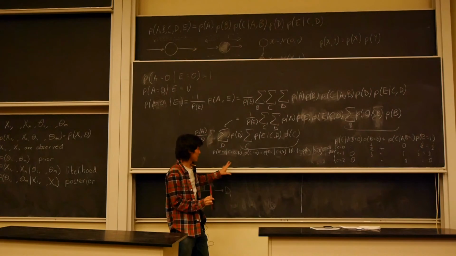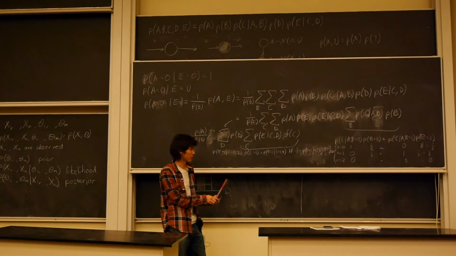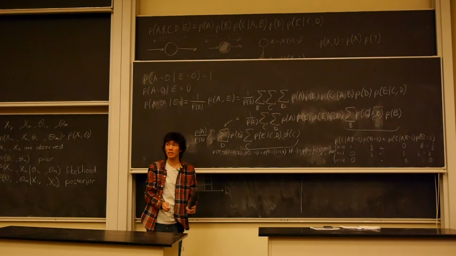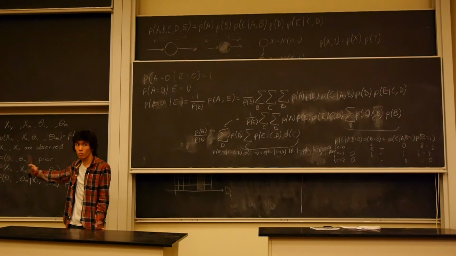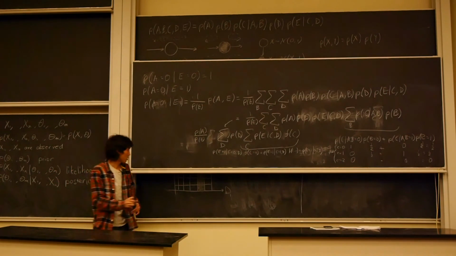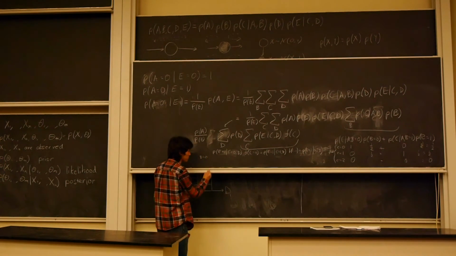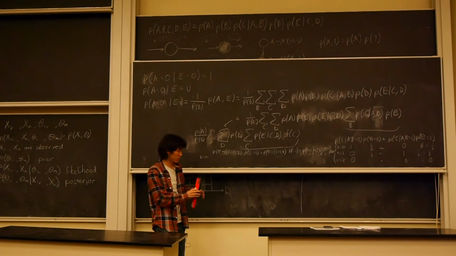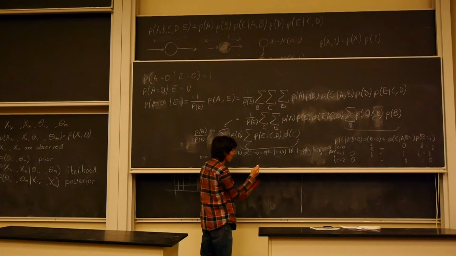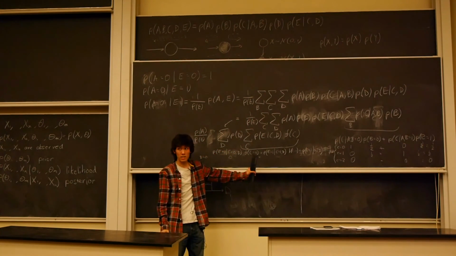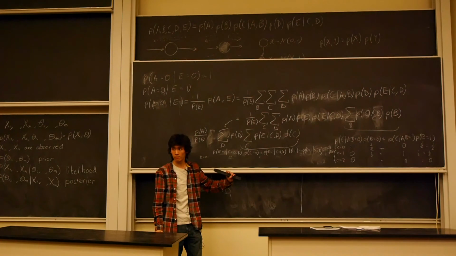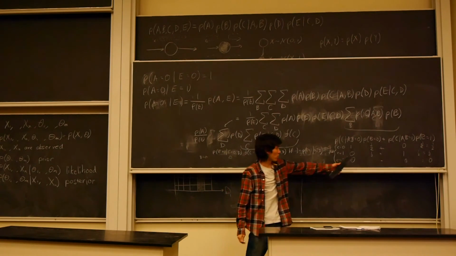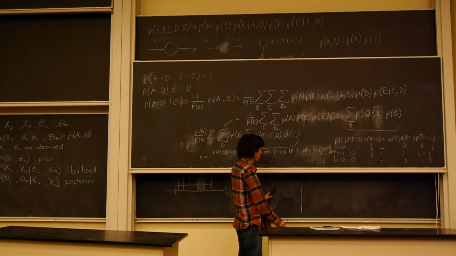It's a little small, but it's kind of a long expression, so kind of hard to work with. But let's just evaluate this. So these depend on D. And how many values can D take? What are the values that D can take? 0 and 1. So let's just do D equals 0. So what's the probability that E is equal to 1, given that C is 0 and D is 0? 0. Probability that E is equal to 1, given that C is 1 and D is 0? That's 1. And that's multiplied by f of C equal to 1. And f of C equal to 1, we computed there, is 1/2. Okay?